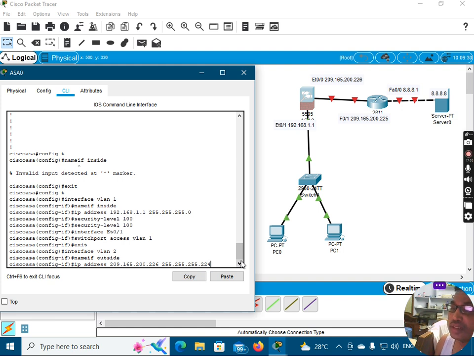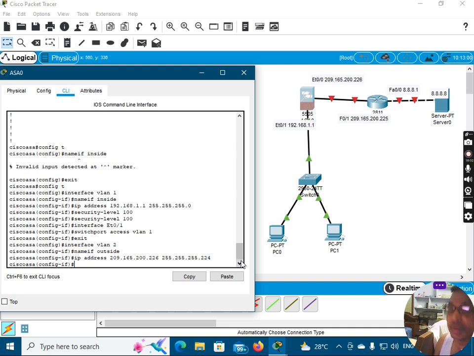This is the subnet mask. Security level is 0.